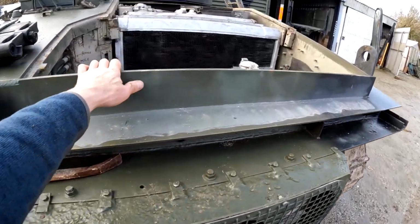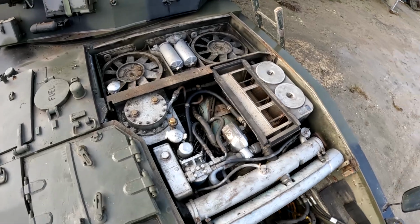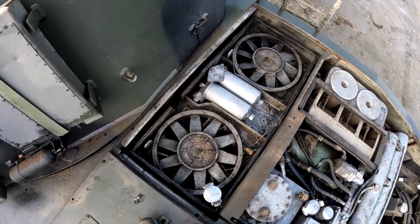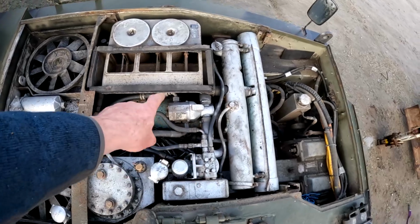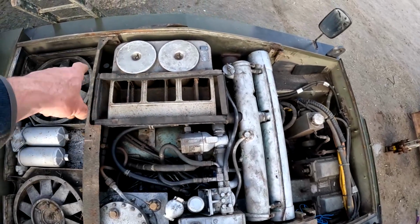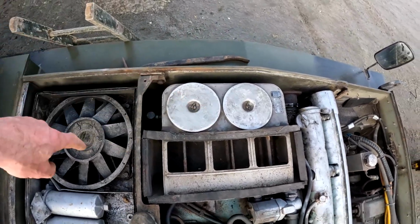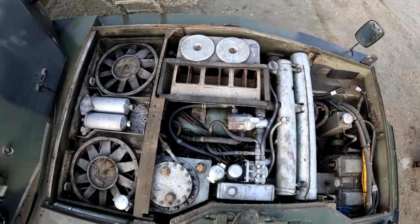With the covers off, you can see now what I'm saying about how little room they've allowed around the outsides of it to fix it. So they're the main cooling fans at the back. This is your engine in here, radiator. This is the airbox, and the starter motor is actually right down underneath this airbox. So even if you could remove all of this, it'd still be very, very difficult to be able to get in there to fix it.